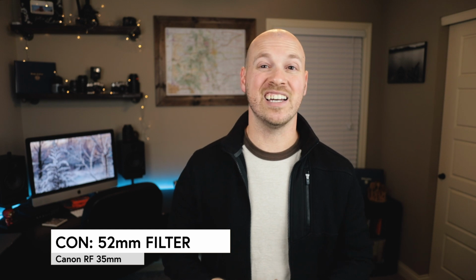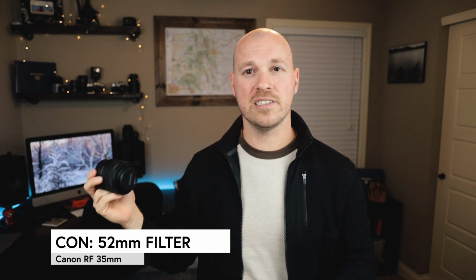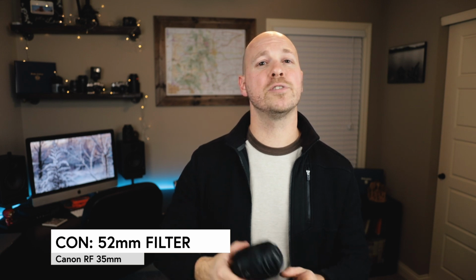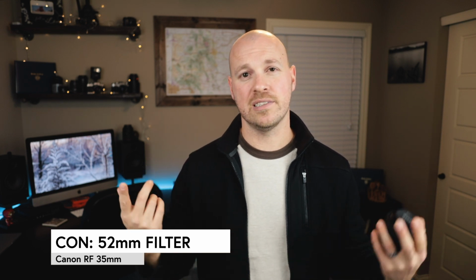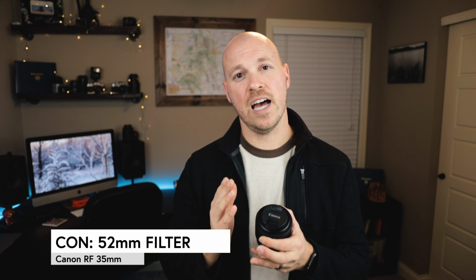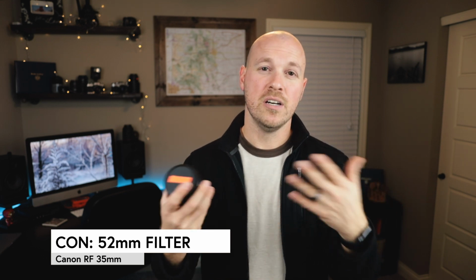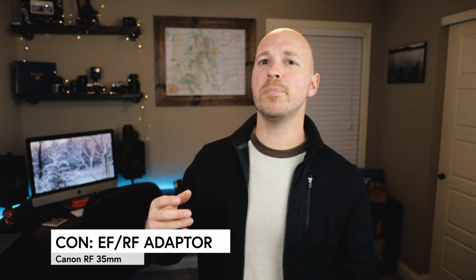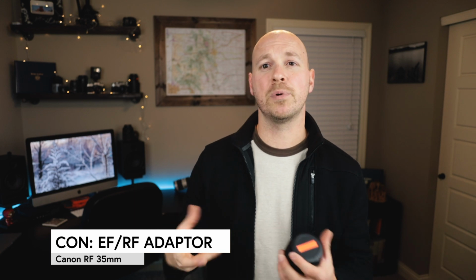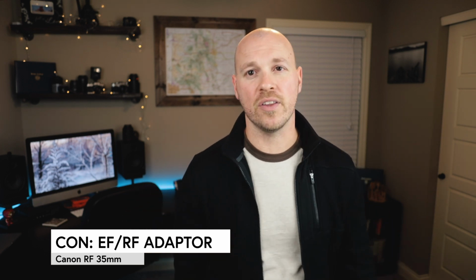I wish that it would have been like a 67. I know that that's a really small camera lens for that, but 67 and 77 are my main two. The 35mm F2.8 IS is 67, and the 100mm macro is 67, and so there's a lot of my lenses that have that 67mm filter size, so I've only got to have a 67 and a 77 filter. So now I'm just going to stick a step-up ring on here, which will get me by, but for me, that's a disadvantage. Another one is I have noticed that the adapter is now annoying. I've never had this problem before because the adapter was essentially built into the camera. Now, whenever I pull off this lens and I try and stick my 70-200 on there, there's no adapter.